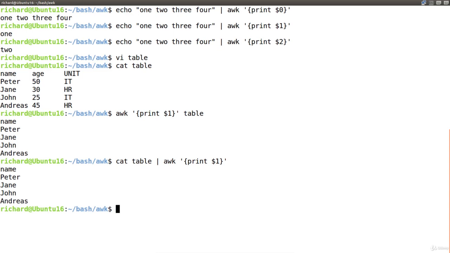Now let's say that we want to display names and employee unit only. How to do that? We can, in print section, add $3, which represents unit.